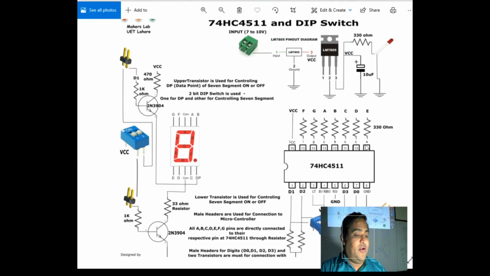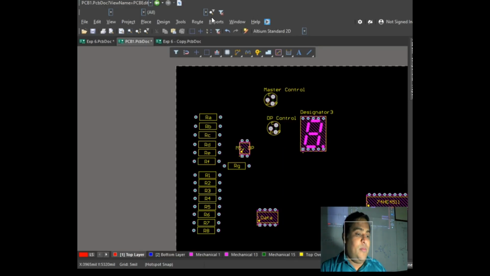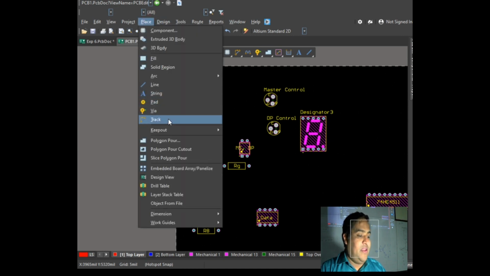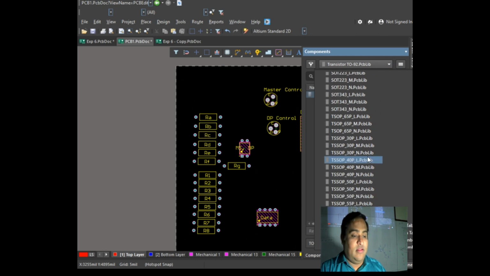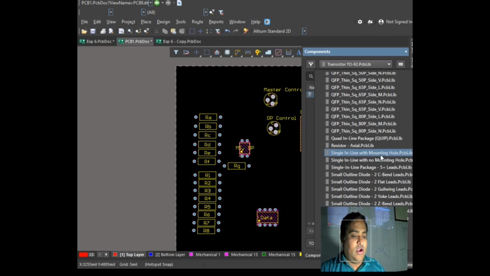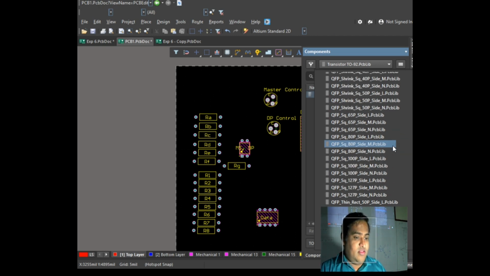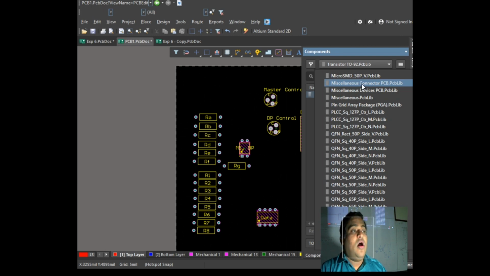Now the next thing apart from this transistor, you have all the resistances. The next thing is the male header. Male headers are very important. This 2-pin here, 2-pin here, and 4-pin here. This library is going to be available in place, again going on component, and this time you have to select a miscellaneous connector library. Again, they are alphabetically arranged if you are taking it from one folder. This is very important, not the other ones, because they are different over there. This is miscellaneous connector PCB dot.